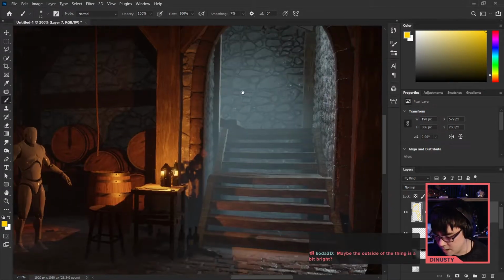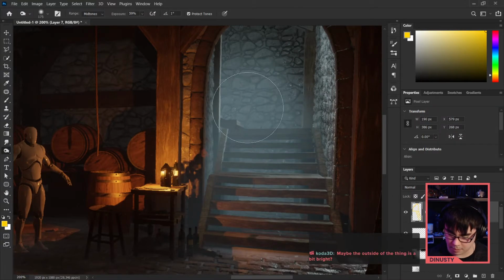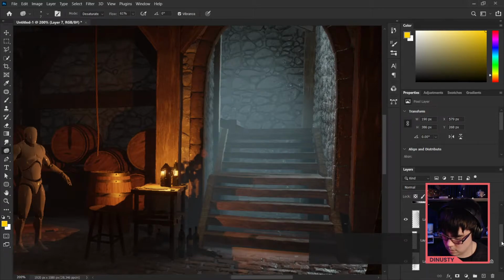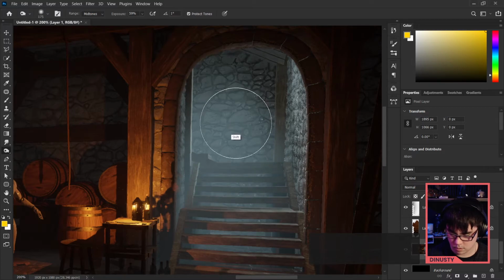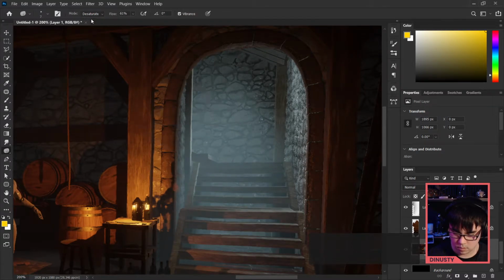Don't be too shy about the saturation of this. That could be maybe pushed a little bit further. Desaturate, saturate. Let's see if we can do it.